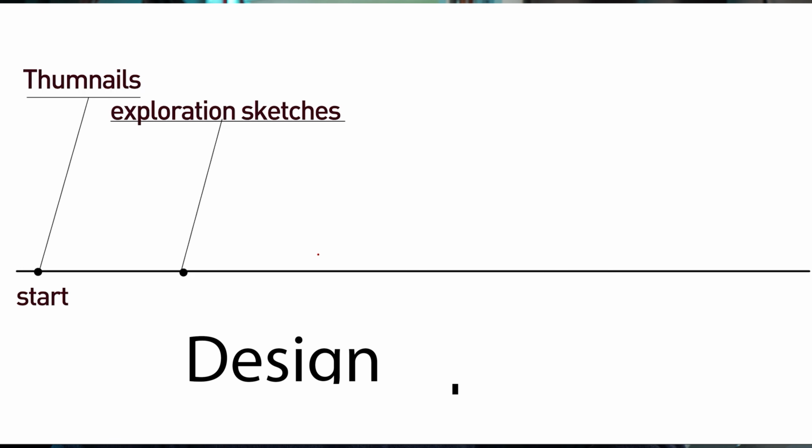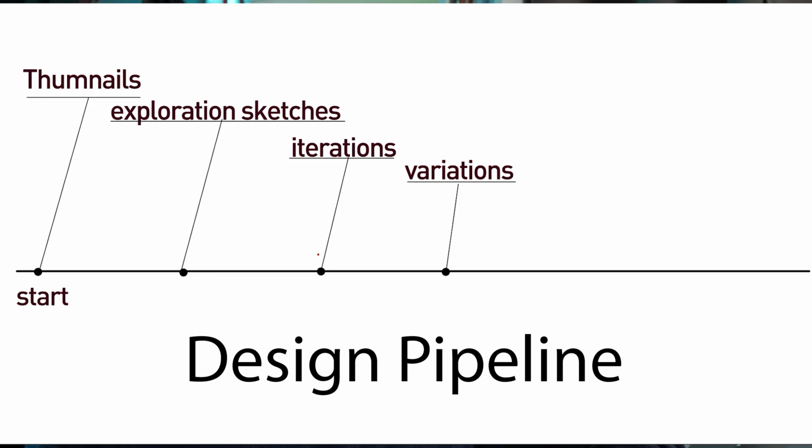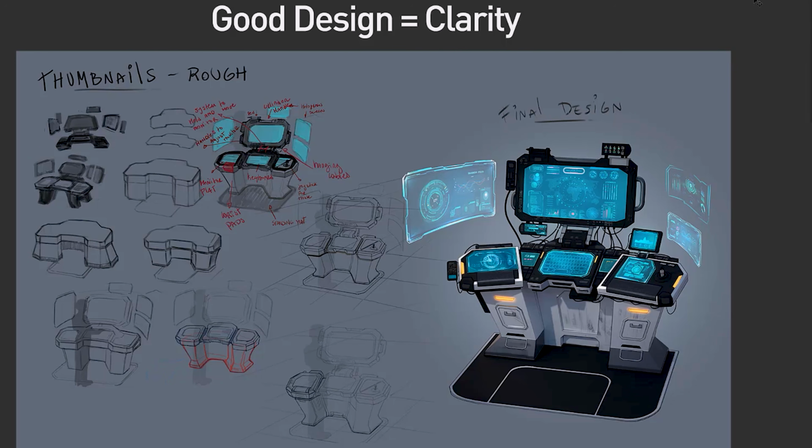Now, the pipeline ensures that everything goes through a systematic process and that the idea is refined properly. Of course, this goes from simply taking raw concepts in thumbnail sketch all the way to the finished design. Here's a great example from my former student Maria on how she went from simple little blocky layout sketches to a fully fleshed out concept of a computer terminal, right? Everything goes through this process.